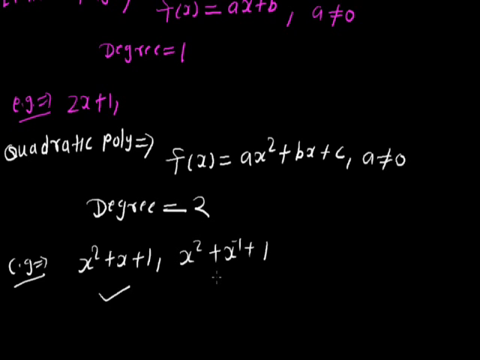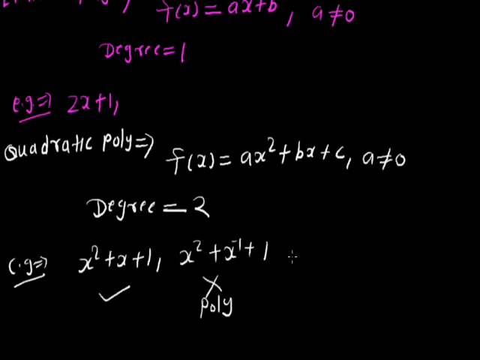So first of all, for any expression, if we are saying it is a quadratic polynomial or not, we have to check whether it is a polynomial or not, then we can say it is a quadratic polynomial. So it is not a polynomial. Sometimes this is the general mistake which we make. We have to observe the complete expression, then conclude about that expression.